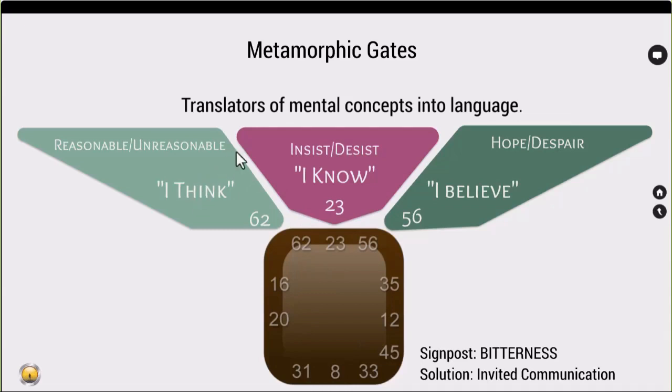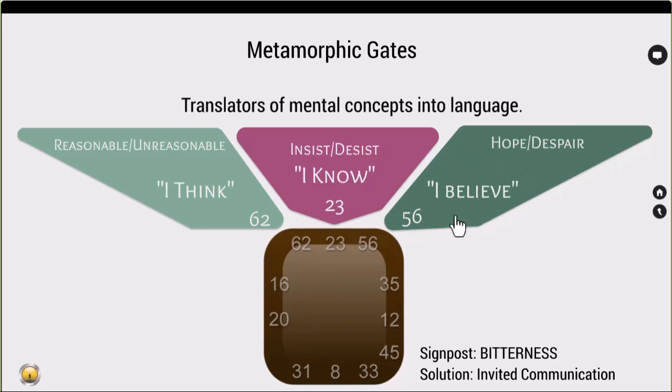That thinking, knowing, and believing, when you hear yourself say, I do or don't think, know, or believe, there's a frequency to it, a quality to the voice. Qualities of the differentiating factors, like what planet is it in or what line is it in. But there's always going to be a this and that, just like lines have mostly this and that. We have the unreasonable or reasonable thinking. We have the insisting or desisting knowing. And we have the belief of hope or the despair.